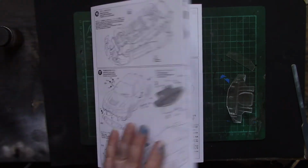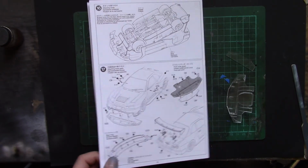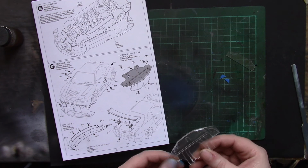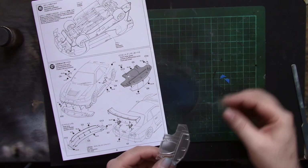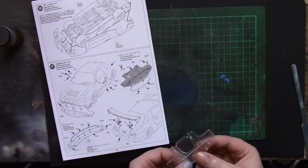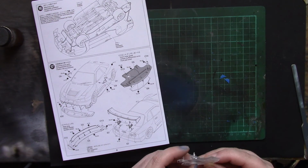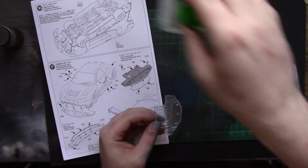TS29 semi-gloss black, right. So you know what that means. That means it's going to get primed with UMP primer and left. Actually, which way are we going? Make sure we got it the right way up. Yeah, that'll be the underside. That goes in there. Yep. Does it go all the way in? It is all the way in, it just doesn't look like it, because it's clear, you can still see the step.